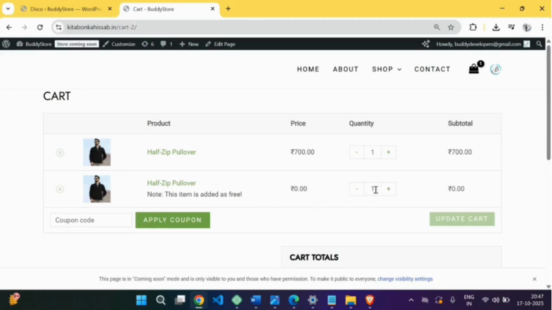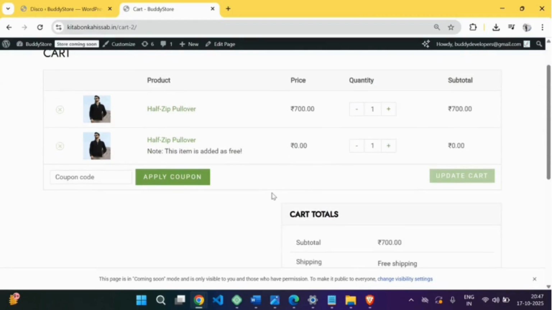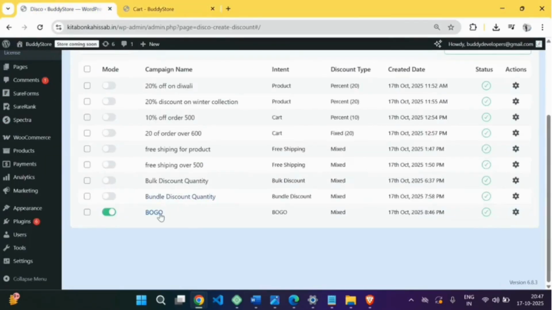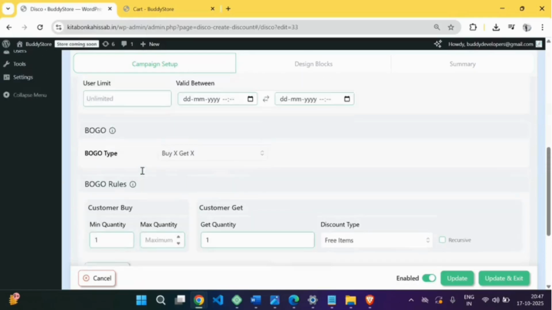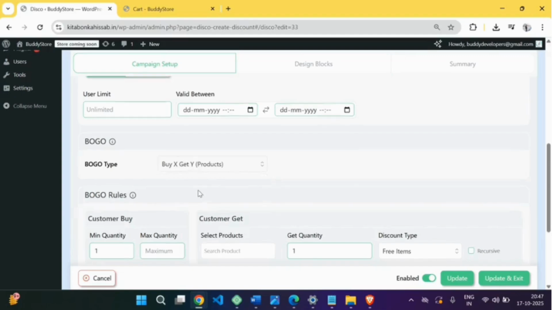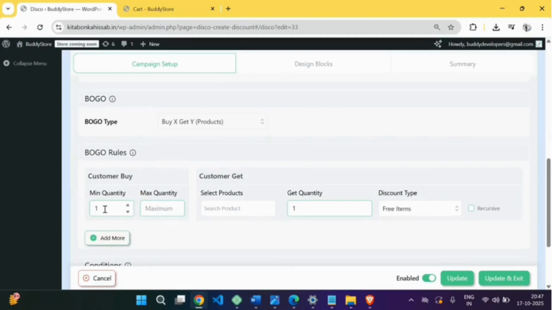BOGO Type 2. Buy X, Get Y. Different products. This type lets you offer a free or discounted product when a customer buys another product. To set this up, select BOGO Type, Buy X, Get Y. Then under BOGO Rules, minimum quantity, 1.